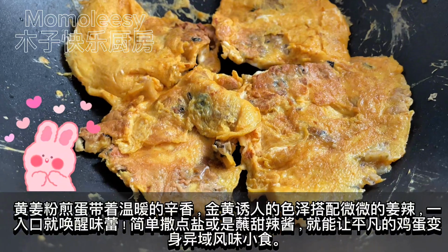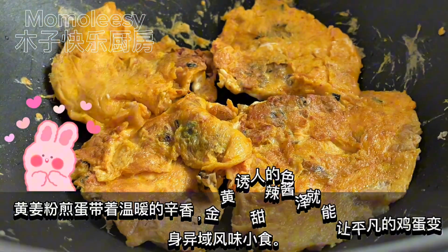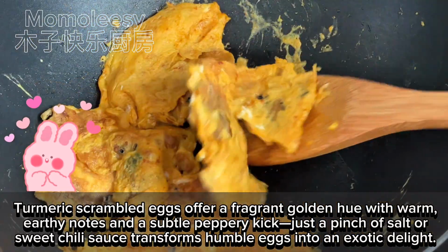Turmeric scrambled eggs offer a fragrant golden hue with warm, earthy notes and a subtle peppery kick. Just a pinch of salt or sweet chili sauce transforms humble eggs into an exotic delight.